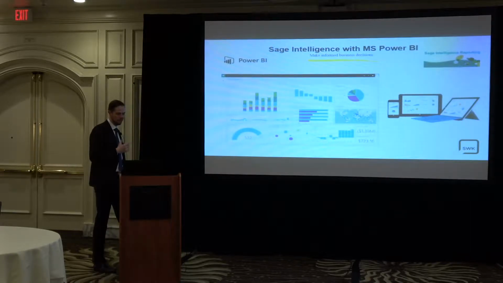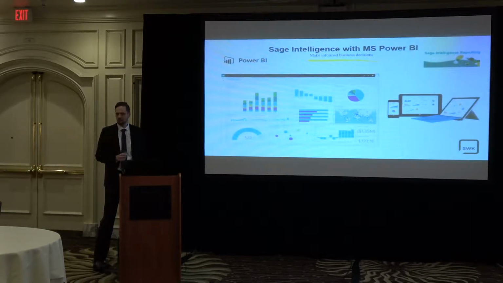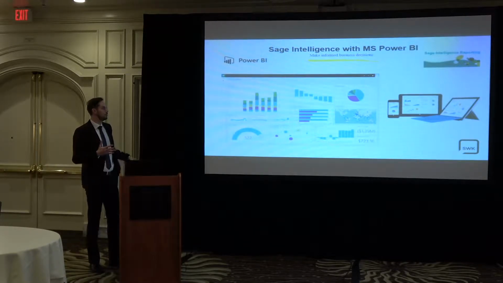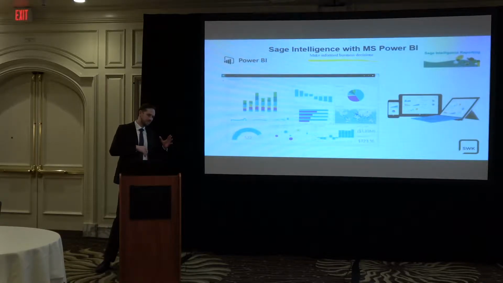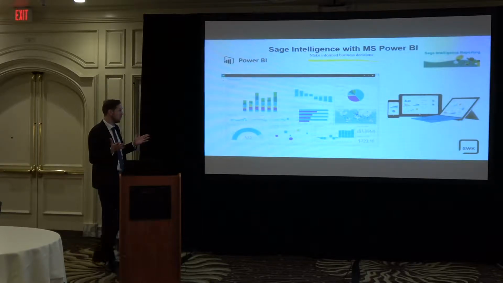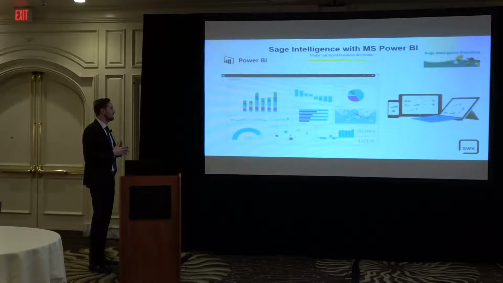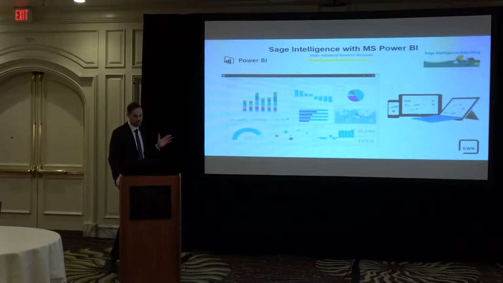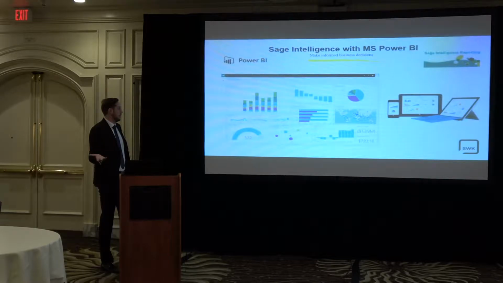I think Alan earlier mentioned Power BI, Microsoft Power BI. Sage Intelligence is a great tool to integrate Sage data with Microsoft Power BI. For people who don't know what Power BI is, it's basically a dashboarding tool that helps you visualize your data in a very simple way. Creating a dashboard like this is really not a big deal, because all the templates are available within Power BI. You only have to have the data for that.